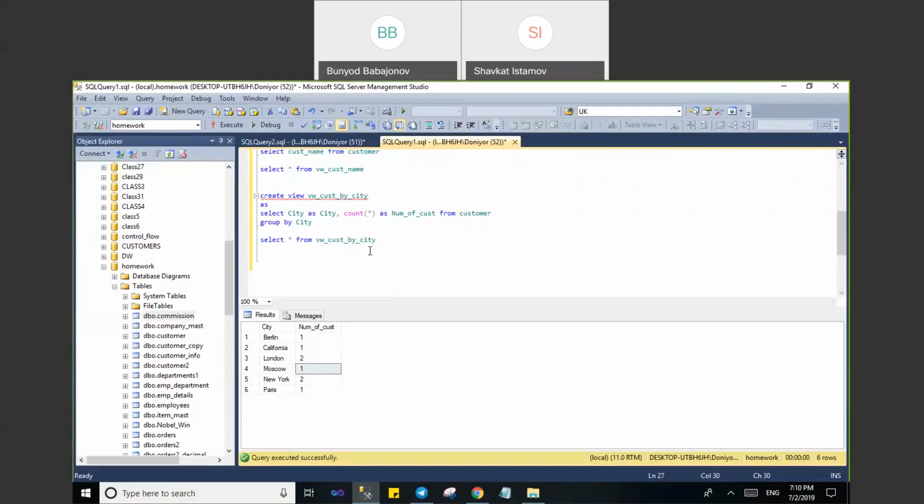Okay? So that is when it's very useful, especially when you're doing some aggregations, and especially when you're doing reports, for example. In this case, it's a very simple thing. If your manager wants to see how many customers we have from each city, you will just create a view like this, and then you give him this view or this script, and he will run this, and he has no idea what's happening behind here.